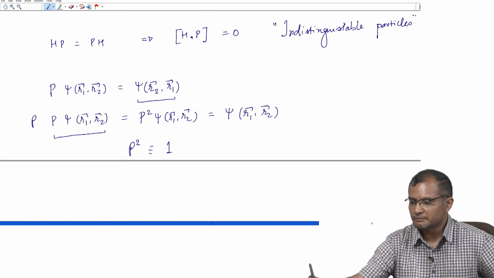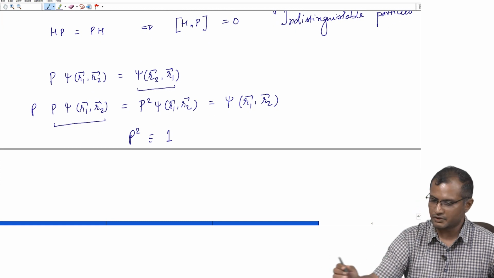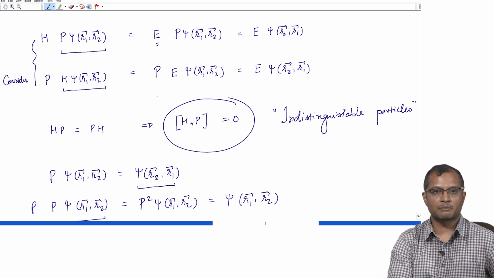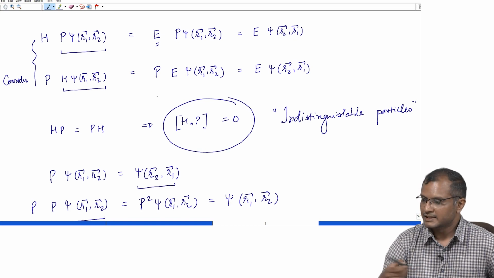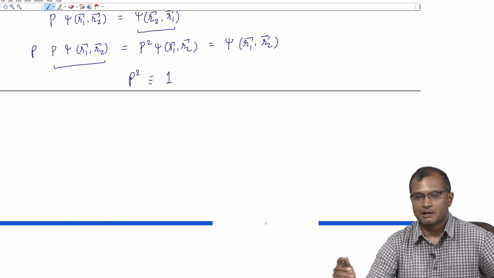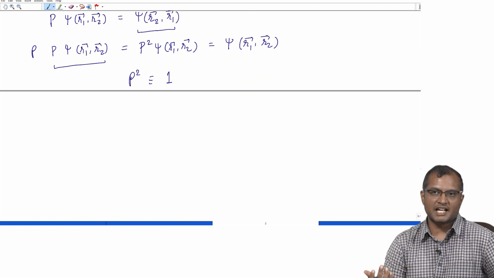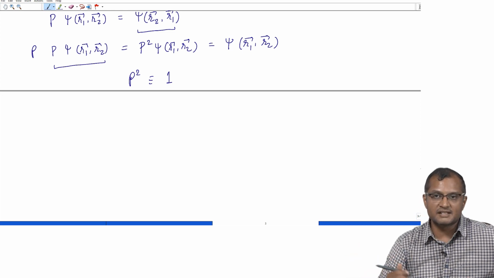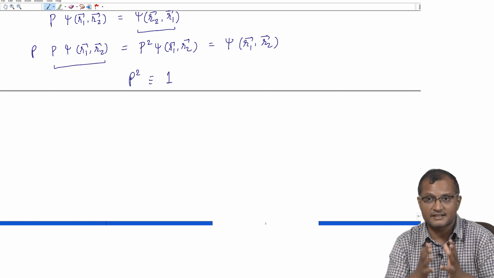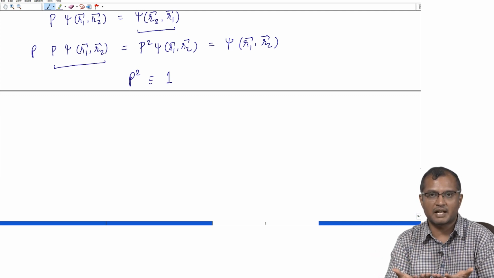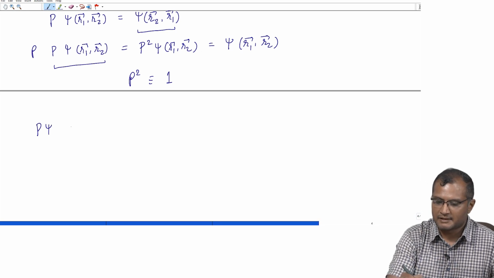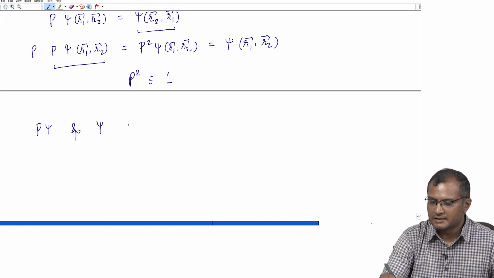And the fact that, as you have seen here, the Hamiltonian commutes with the parity operator tells me that a permuted wave function has the same energy and hence it is the same state as the previous state. If there are no degeneracies, these are the same state, because it has the same energy, same Hamiltonian, which means P psi and psi differ only by some constant prefactor.